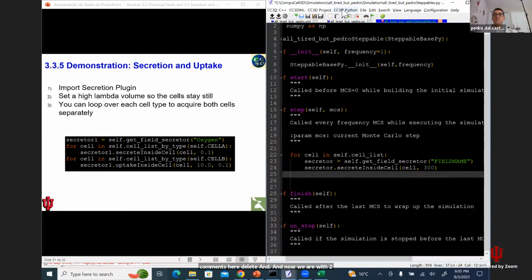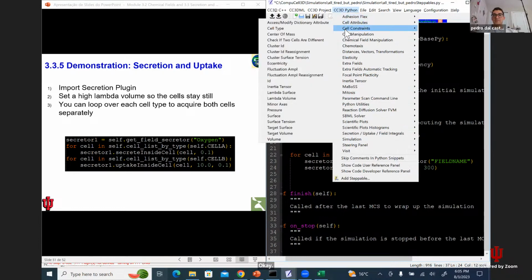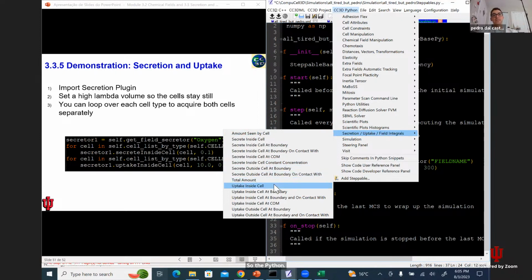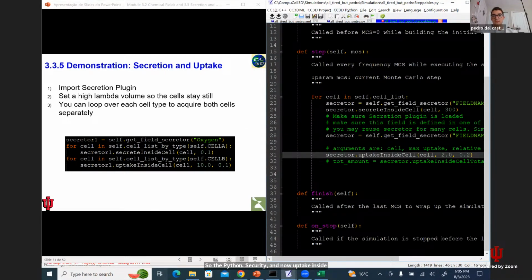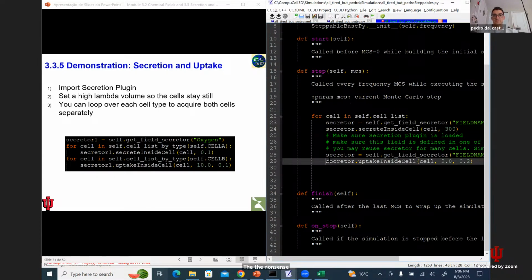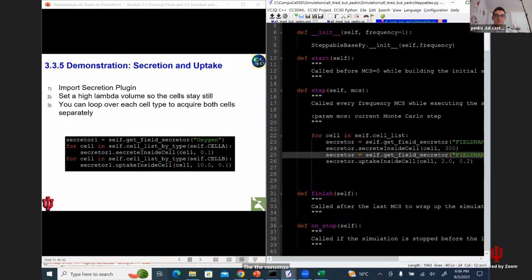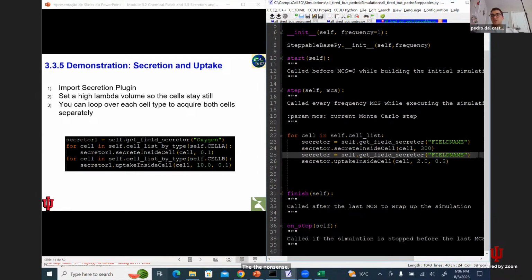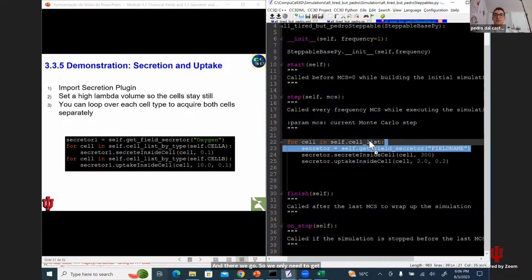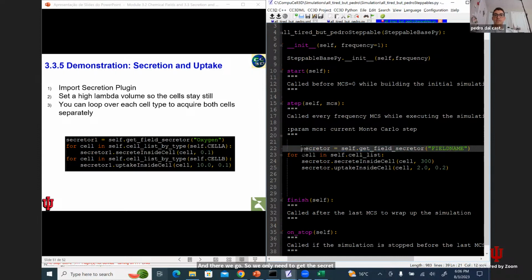Now, over again, CC3D Python, secretion uptake, and now uptake inside cell. Delete the nonsense. And there we go. So we only need to get the secretor object one time, so you can pass the secretor outside the for, outside the loop.